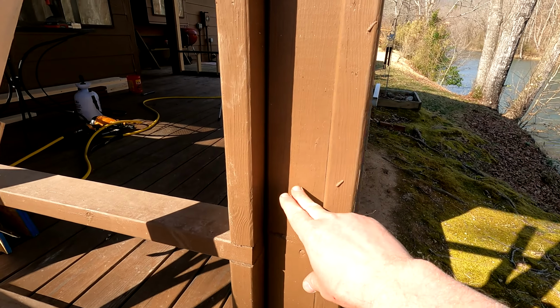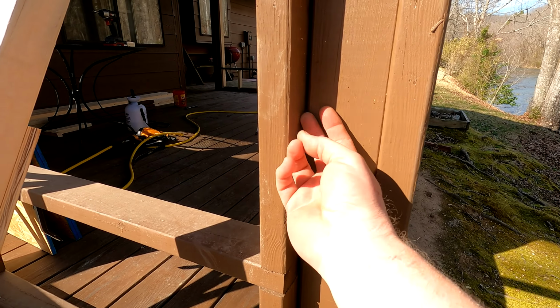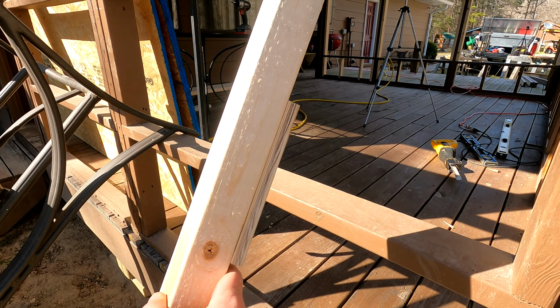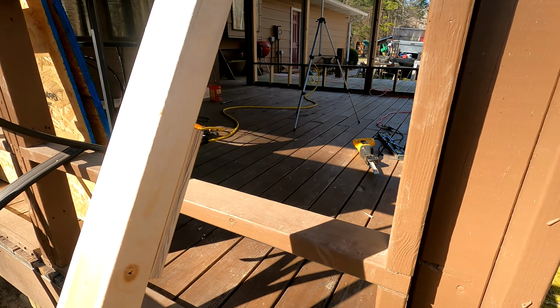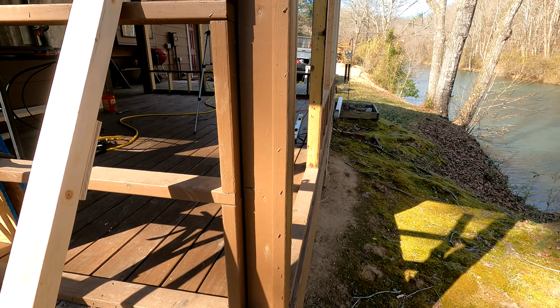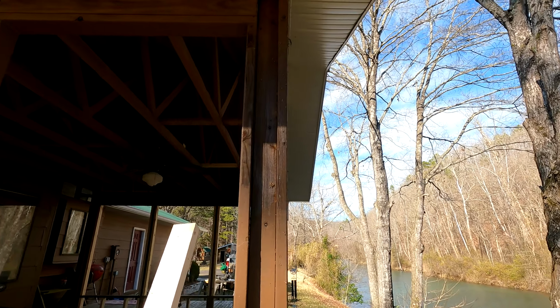they left this inset in here, which is a 2x4 plus half inch. So that's what I'm going to scab in there, is a 2x4 and some blocks made out of half inch plywood that'll go the whole way, all the way up to the top.